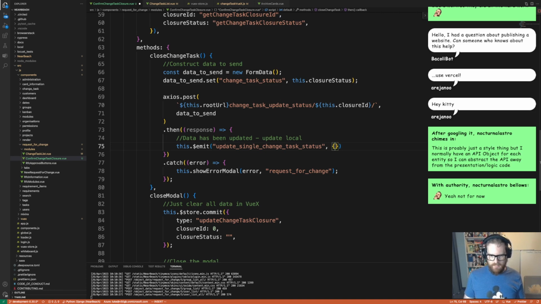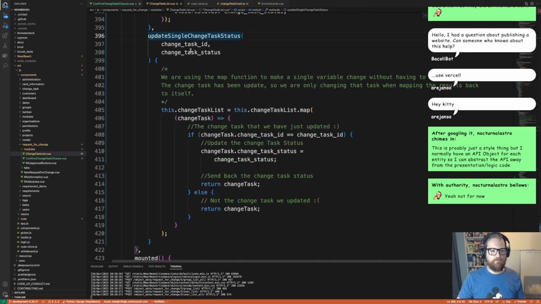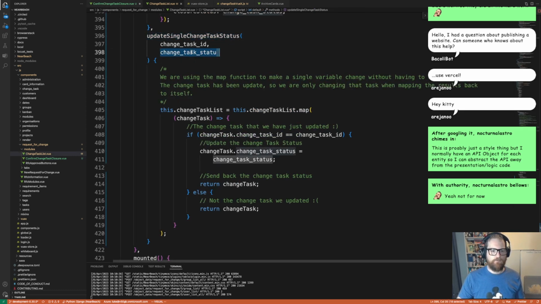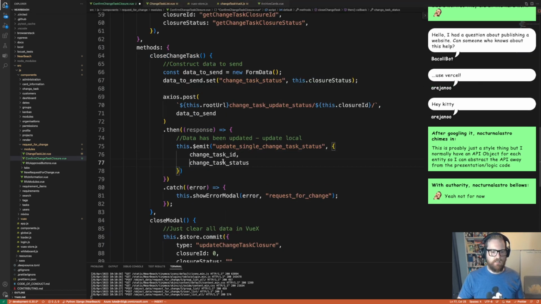And then what we need is the data for this. So we are going to copy the same names, paste them in, and we are going to add a bang, like bang, bang.